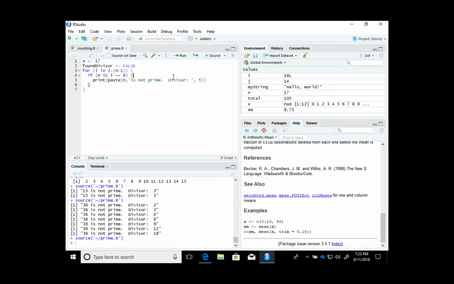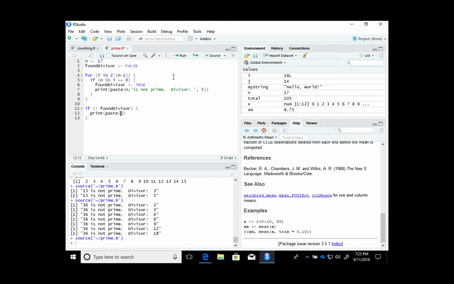And then here, if I find one, I'm going to say found divisor is true. Okay, and then after my loop, if I did not find a divisor, then I'll print, yippee, n is prime.